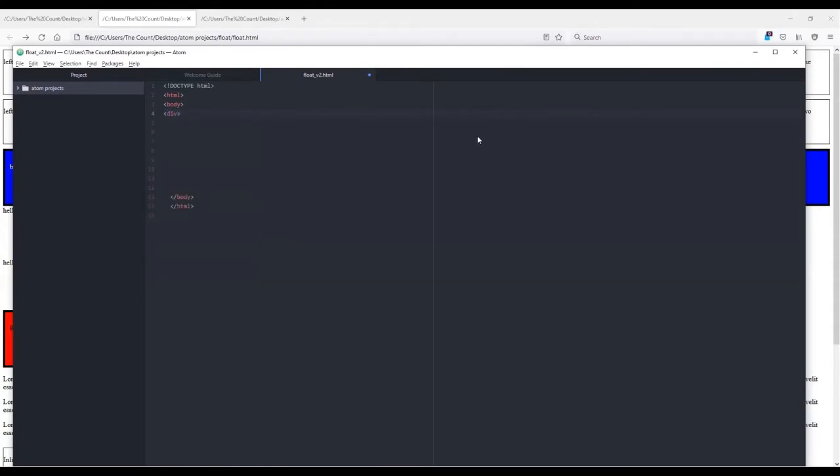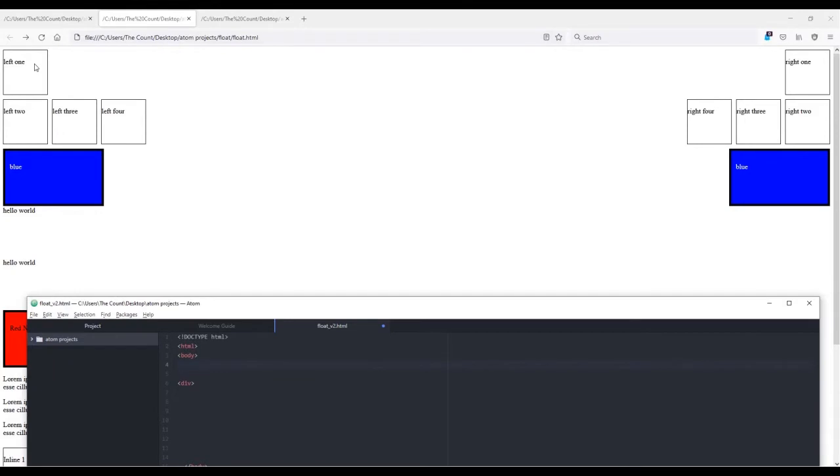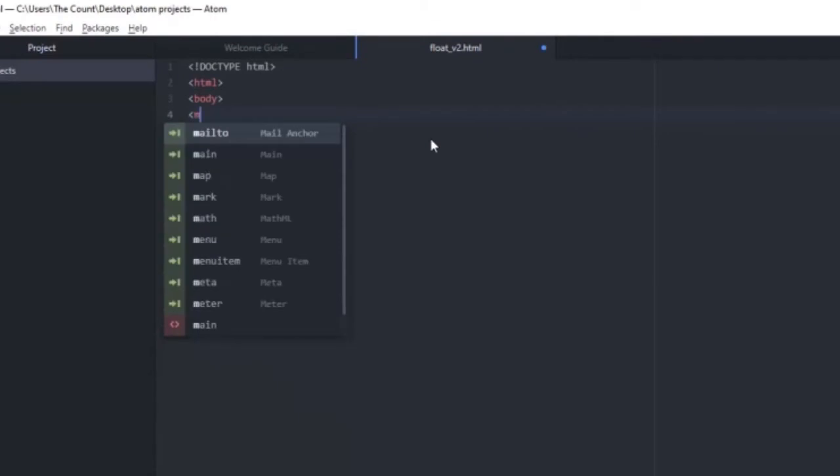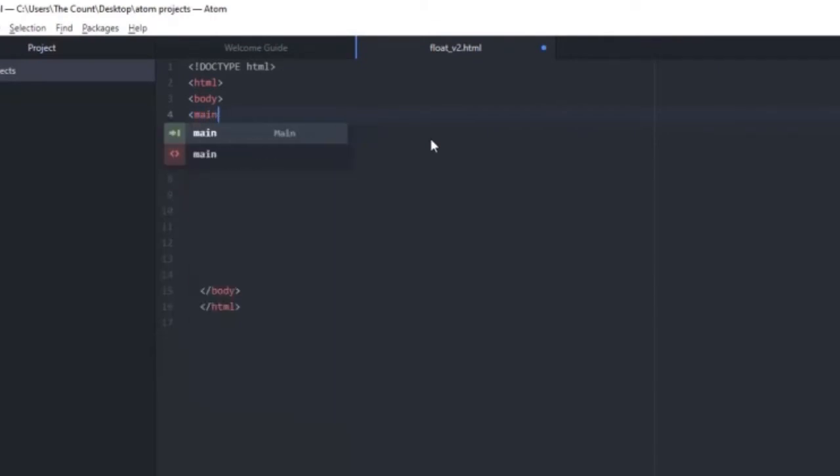So let's create our first div tag. Actually, one thing I want to say is that I want to keep all of my containers inside of a container. So I'm going to put all of these inside of the main tag. So the first thing we want to do is create the opening main tag and the closing main tag.